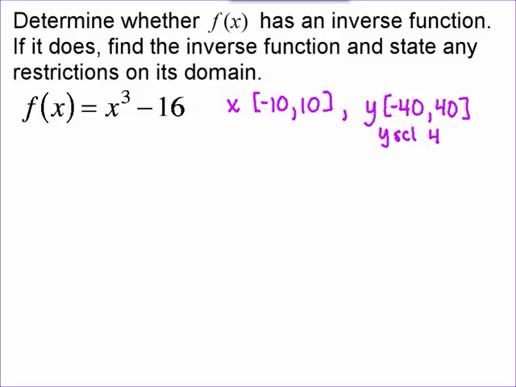Now in doing that, you're going to get a little better picture, okay? The y-intercept is negative 16. So now in looking at that, is that going to have an inverse function? Does it pass the horizontal line test? Yes. Now for those of you thinking it doesn't, when it goes right here, you think it passes at 2 points, it doesn't. That's just one of those things that you need to understand about how that graph looks. Any of those cubed graphs, you're never going to have them intersect at 2 points there. So now let's go ahead and find the inverse function.